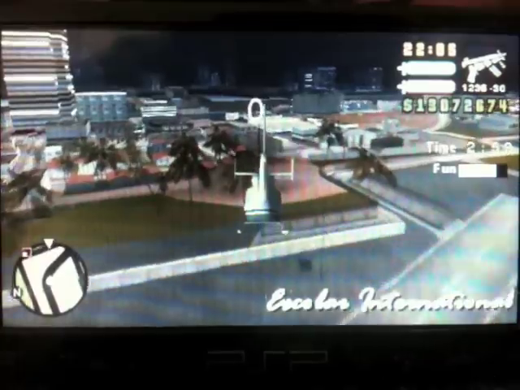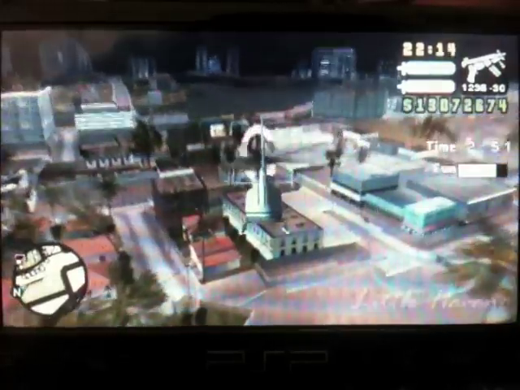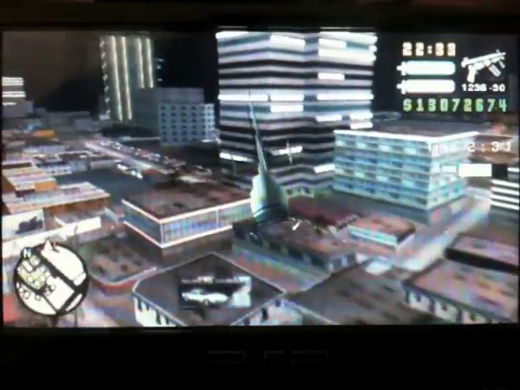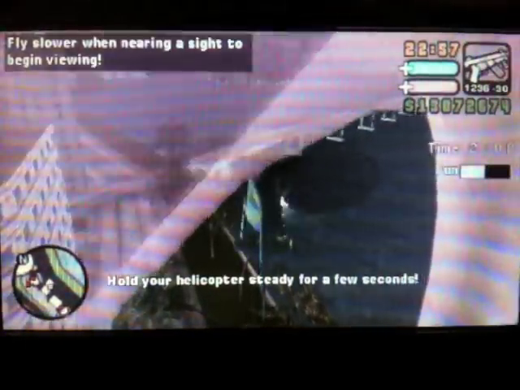You have to be quite steady with the flying. Don't fly like a lunatic. Just try and approach each corona quite slowly, so you're hovering. Yep, sight viewed. Fly to another sight marker now. All sights viewed. Return to base, collect your payment.